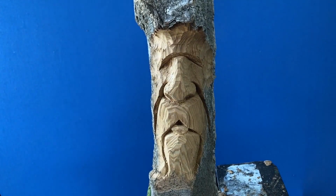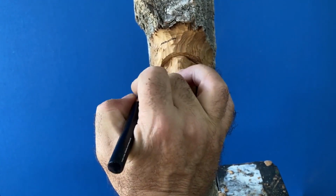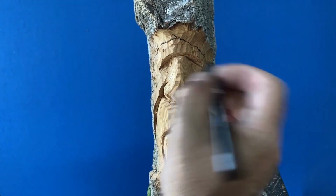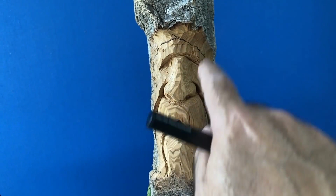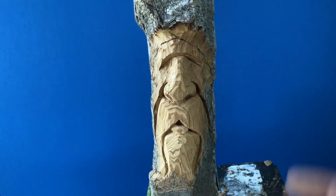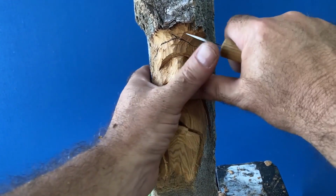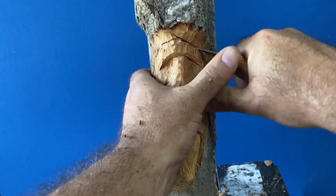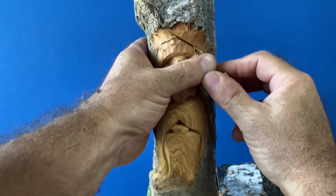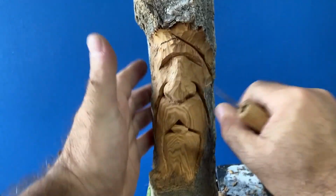Now up in here, we're going to come over here and we're going to come down like this. Because what we're going to do is we're going to cut in and push that forehead and the eyebrows up and under that line so we can start making him look like he's embedded into the wood and actually growing out of it. Okay, so I'm going to use my knife for this, and I'm just going to follow that line all the way down to the side, and then take a removal cut and push that up into that stop cut.